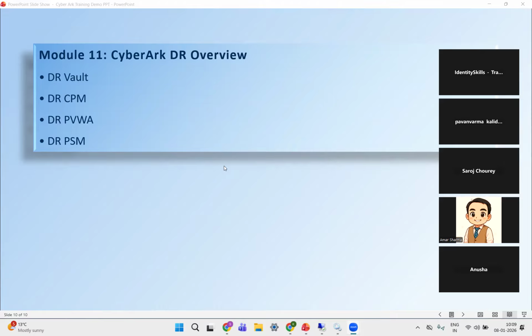When you have a main architecture, you are storing everything there. You also should have a backup of it. So how do you store the things in the backup? How are the things replicated, and how does it take over when the main architecture is down? We will be doing everything in the lab. So that's what we cover in the curriculum.